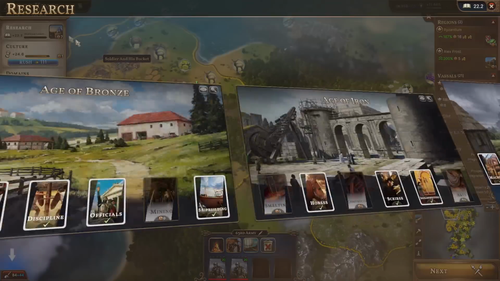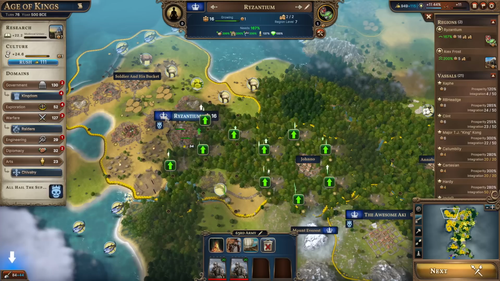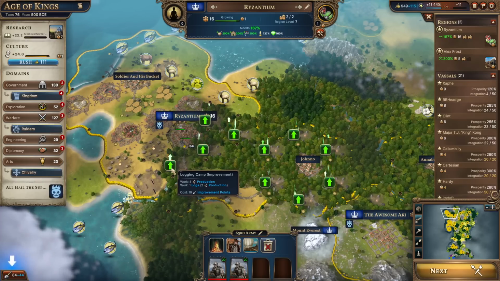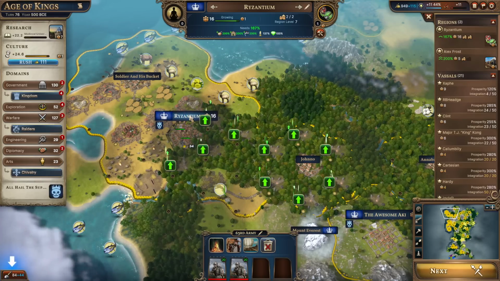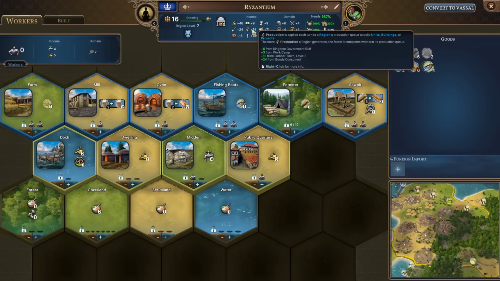It's annoying that the picture for medieval university, for whatever reason, Millennia decided the best university in the world to make a picture of was university, and I don't get it, but what can you do? We'll get it done. And for the low cost of 16 production, as long as I improve tiles that are being worked, you can watch the production of my city increase.